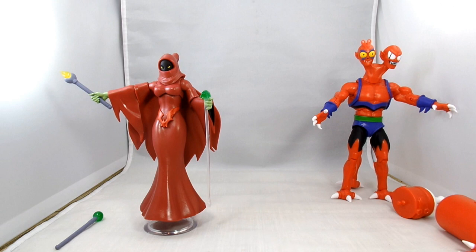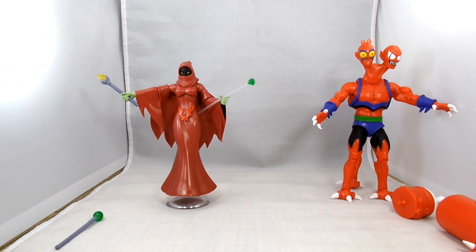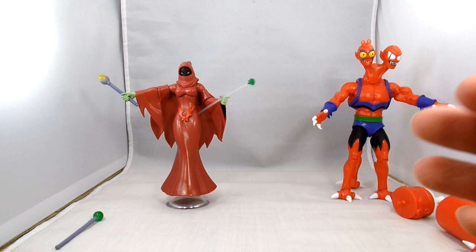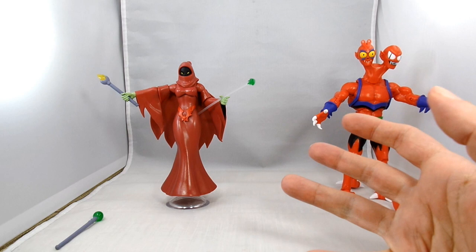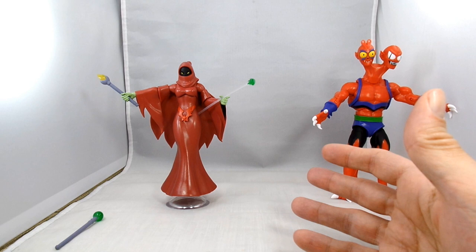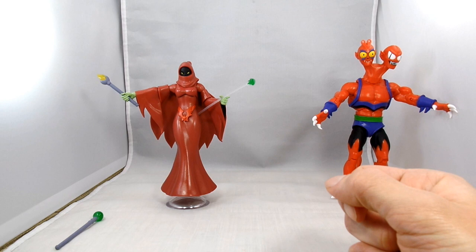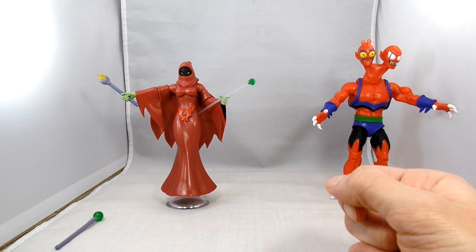Out of this red lot they're pretty good. I really like Module Lock after getting him out of the package, and I really like Prince Adam too - this was a pretty good wave all around. I had very minor QC issues, not really a whole lot to complain about. It gets me excited for what's to come: the Conan line is coming, the Teenage Mutant Ninja Turtle figures are coming from Super Seven, the Thundercats of course - when we finally get the rest of the Thundercats that's gonna be amazing. I'll say it again: Super Seven, please pick up the Thundarr the Barbarian license, or just get a Hanna-Barbera license - there's Space Ghost, Moetur, and a ton of other characters out there.